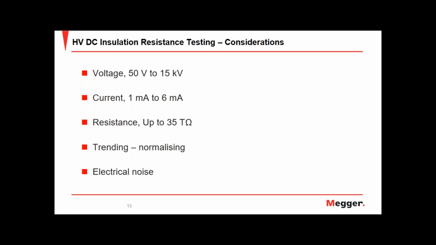Now, when we talk about resistance up to 35 teraohm, when an asset is initially put into service, we want to make sure that we can actually measure a value. Now, if we used an instrument that had a value, say, up to 1 teraohm, for example, and it happened that our asset was a good quality asset and it was capable of an IR value of 7 teraohm, our 1 teraohm instrument would only say greater than 1 teraohm. Now, this greater than is not going to be any use to us when we come to doing some trending. We need to have actual values, finite values that we can compare against.